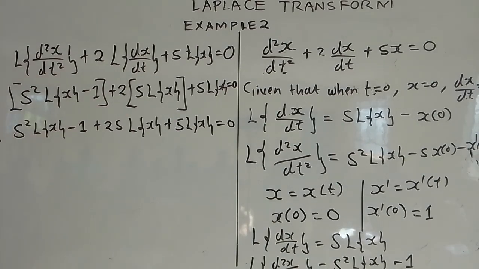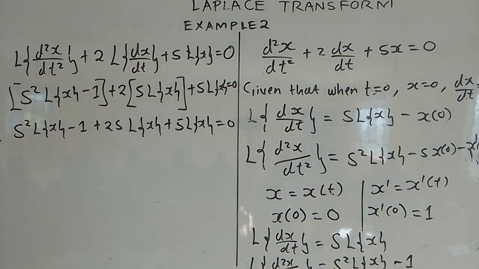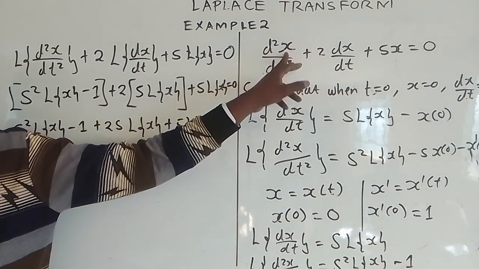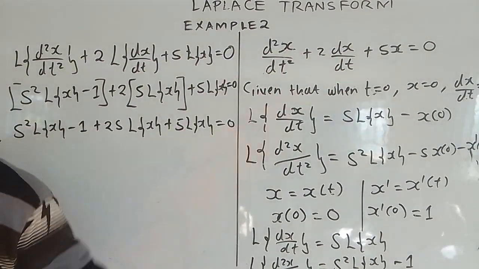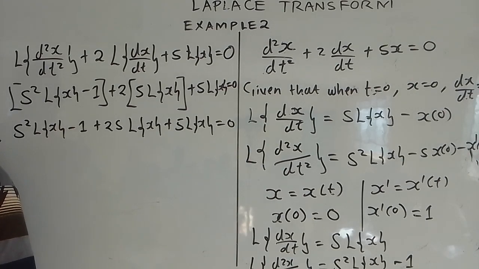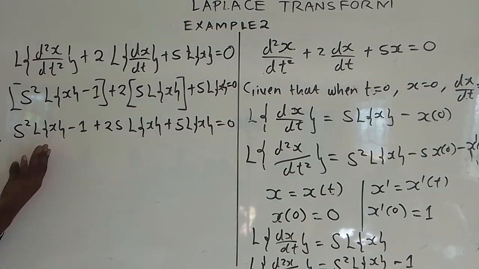So the next thing is to remove any term which does not have Laplace of x, because this Laplace of x is what we are looking for. We are looking for the solution of x, because x is a function of t, meaning our final answer should be x equal to something, isn't it? Because x is the dependent variable. Are we together? So only terms with Laplace transform of x should be left on the left hand side of that equation. Any term without Laplace transform of x should go on the right hand side of the equation, isn't it?